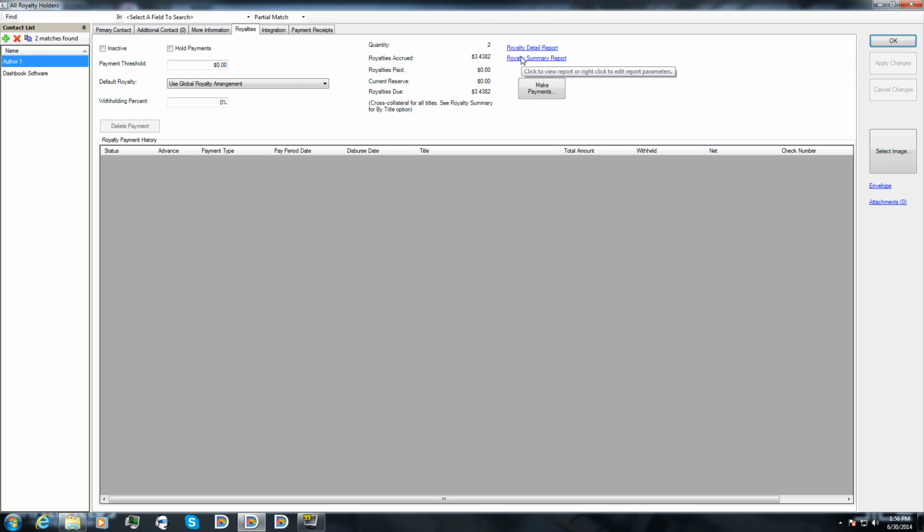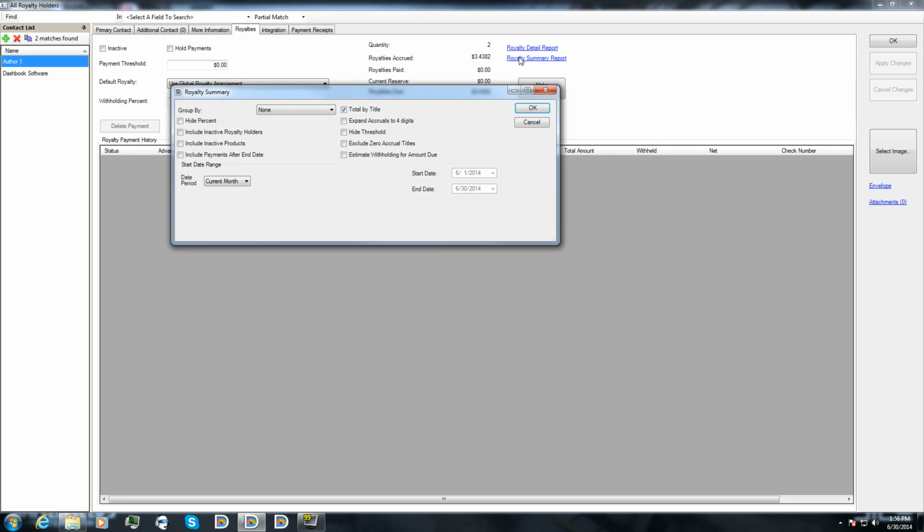And let's take a look at the royalty summary report. I'm going to go ahead and set it for the current month. Now, in most cases, when you're running your royalties, you're probably going to be interested in setting it for the prior quarter or possibly even 2 quarters back. So if I wanted Q1, I'd set this for prior quarter, and that way it would grab all royalties. My royalty period for the report would be January 1st to March 31st.